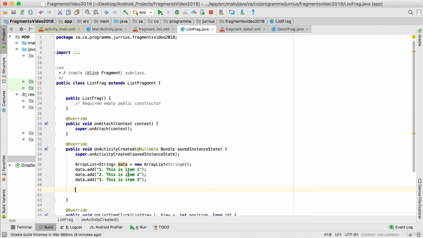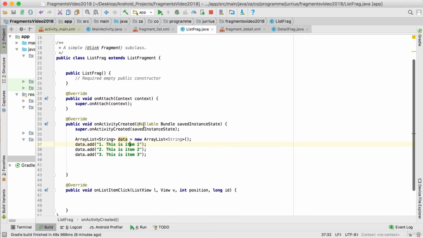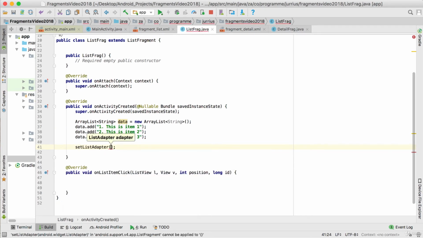And now in order to put this data in our list view that we had for this fragment, we can just go and set the list adapter. And for this list adapter, we're going to create a new array adapter. If this doesn't make sense to you right now, don't worry, we will create our own custom adapter and everything will fall in place after this. In the next video, we will create our own list view and see how we can place items in the list view. For now, this is just default values that we use to set items in a list.